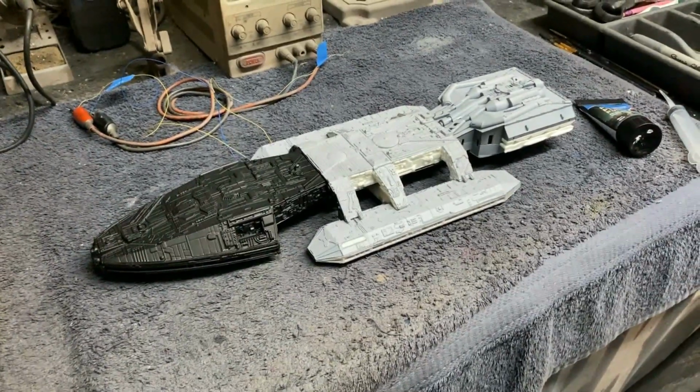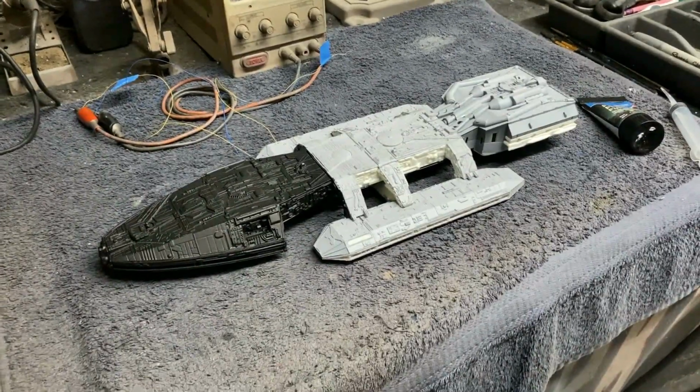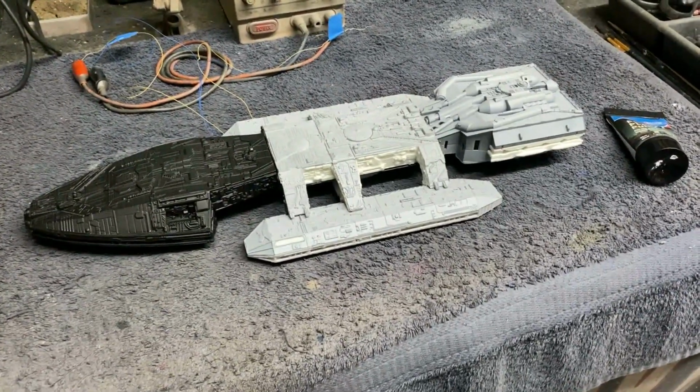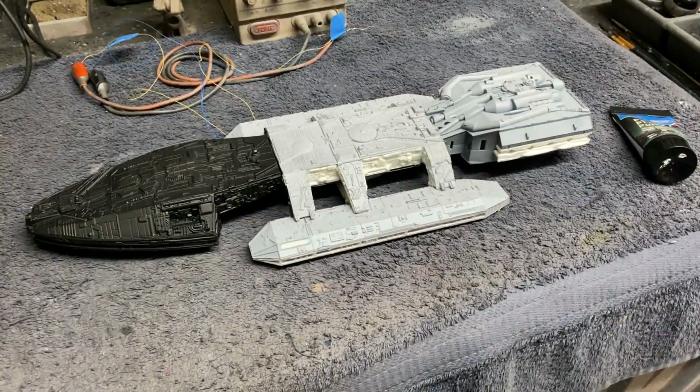All right, you guys, I'm back with you again. I spent a couple hours getting the rest of the model put together here. I made sure everything's nice and straight and square. It's all been glued up, and I'm just gonna let it sit now for a good 24 hours to let it cure up and get nice and stable and hard, so we don't have anything moving on us.